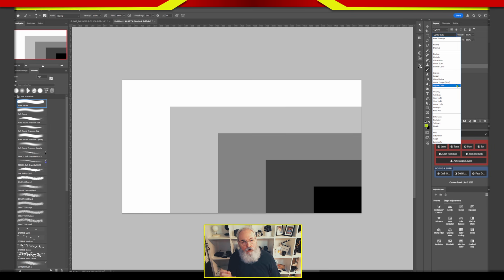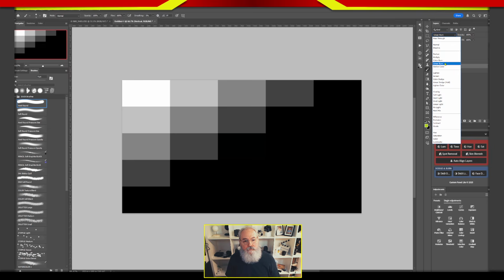Okay. When you dodge and burn, you can use dodge and burn with a mid-tone layer. All right. So you have a layer of 50% gray. Okay. You change the blend mode to a darkened layer. All right.